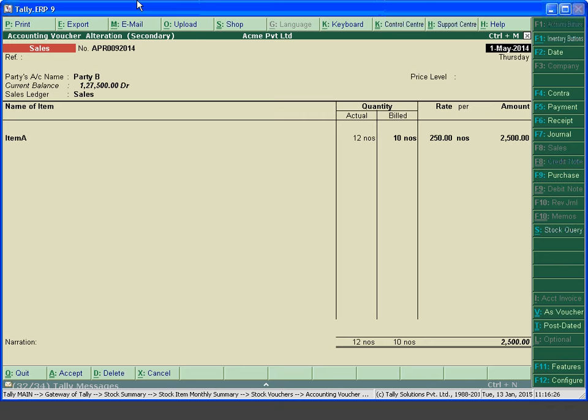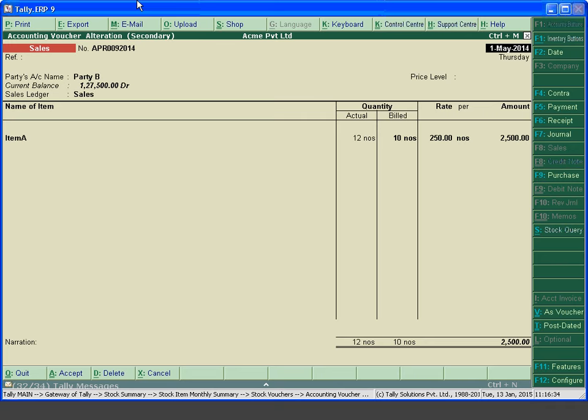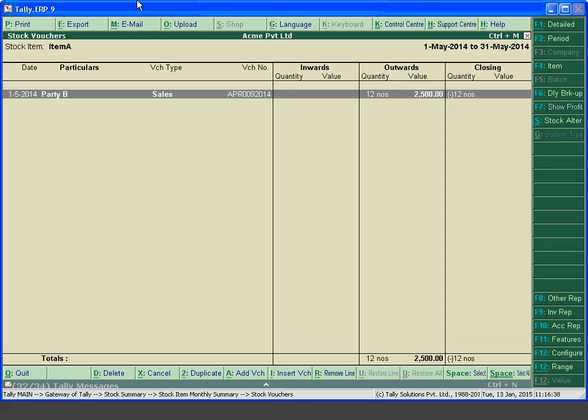It is only taking the billed quantity, 10 into 250, which is 2,500. So it is not considering the two numbers. It is considering the billed quantity of 10 numbers. In the stock summary report, the quantity is showing as 12 numbers, whereas the value is reflecting as 2,500, which is considered only for the 10 numbers. So this is how we can set the option. We can see the bill total is computed, and to see the stock position, so in the invoice.